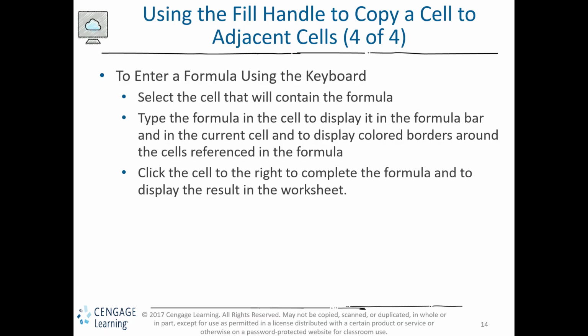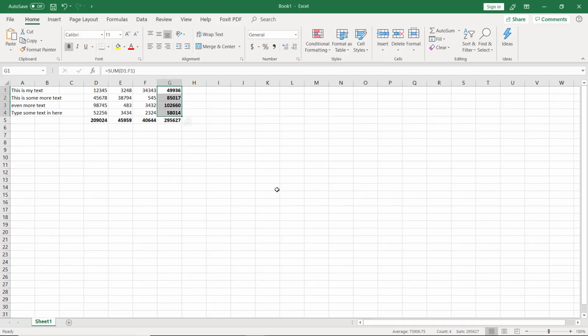So I've shown you how to use the AutoSum feature, but there is a multitude of different formulas that you can use in Excel, and you'll learn several of these as we go through the class, and as you continue to use Excel, you will continue to find more and more formulas that you find valuable. But you can type them in directly instead of just using the AutoSum feature. So if I wanted to just add up this, I can directly type a formula into the cell.